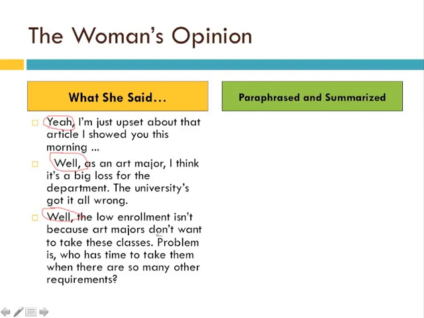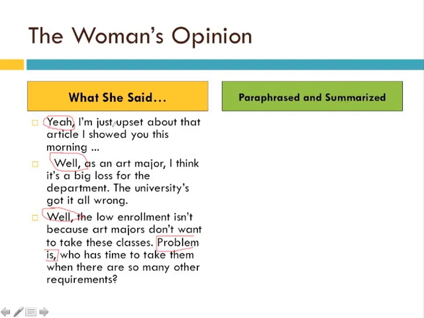Notice when she introduces a topic here, "problem is," obviously this is not something we would do when writing, but it's very common when we're speaking. So in this case, she's using a lot of these more informal spoken conventions, and we have to find a way to paraphrase and summarize them without necessarily using these exact same ideas. And we also have to figure out, well, what is the most important information that she's talking about?